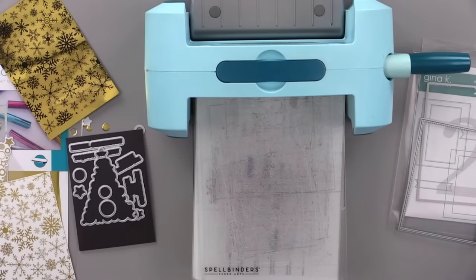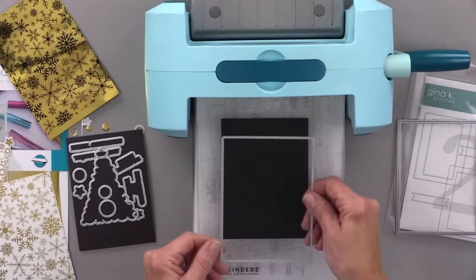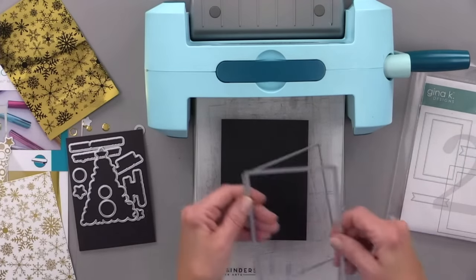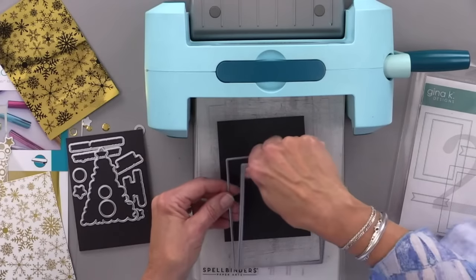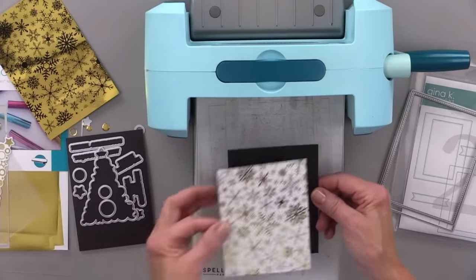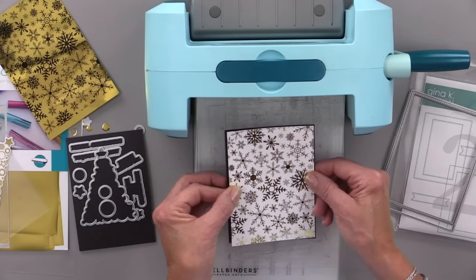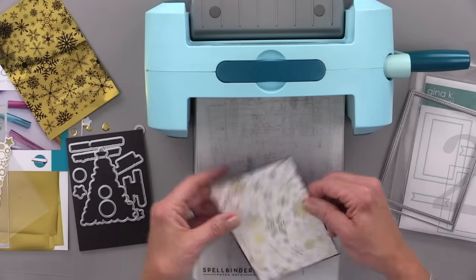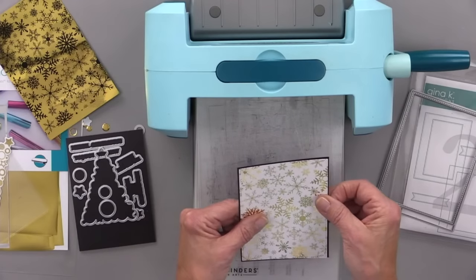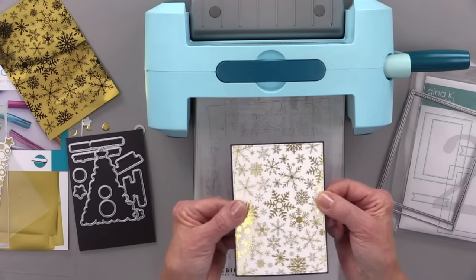And now I'm going to get a piece of black cardstock and cut out the black panel. Ooh, is that the right size? That looks really big. Let's make sure I didn't put these back in the wrong spot. Okay, well maybe this one was one that I already cut out. Maybe not. That's not bad. That might have been one I hand cut. Doesn't seem quite as perfect, but I think it's better than horrible, so we'll use it.